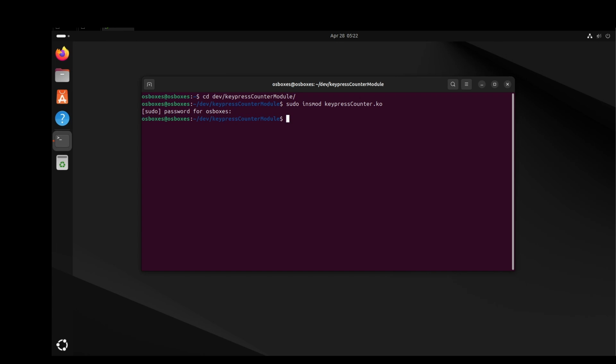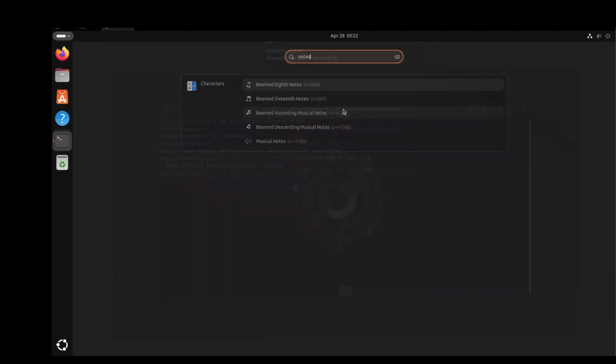So now we load the key press counter module, and now we want to know whether it is loaded into Linux. Sorry, we have to provide sudo. Okay, so this key press counter is loaded. Now we want to write some key presses.